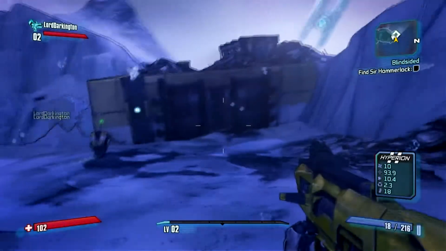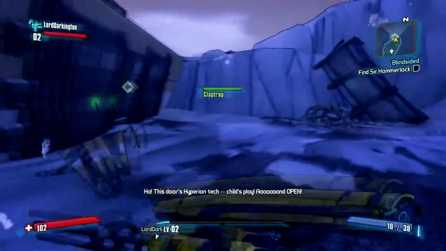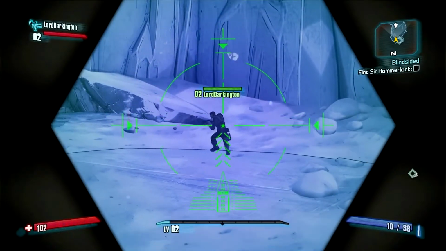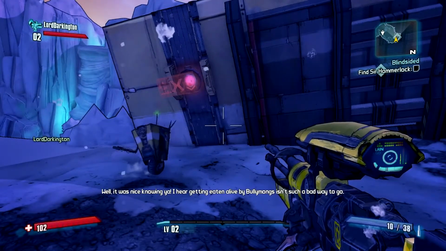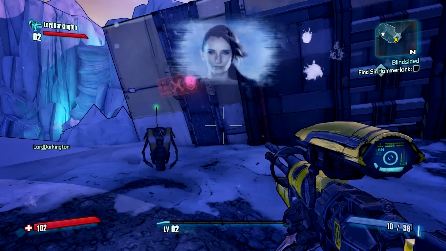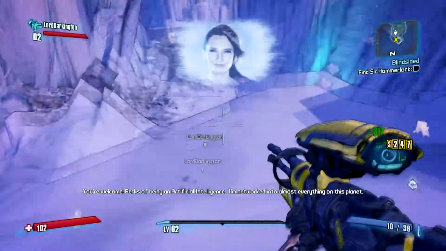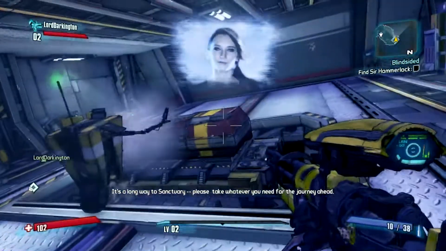These are the gauge starter weapons, the Hyperion... Ha! This door's Hyperion tech. Child's play. And open! Intruders detected. Locking doors. Well, it was nice knowing you. I hear getting eaten alive by bullybogs isn't such a bad way to go. Let me get that for you. Executing phase shift. You're welcome. Perks of being an artificial intelligence. I'm networked into almost everything on this planet. It's a long way to Sanctuary. Please take whatever you need for the journey ahead.